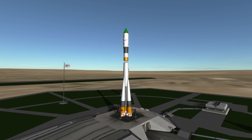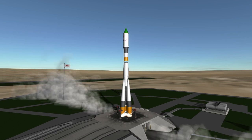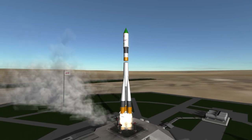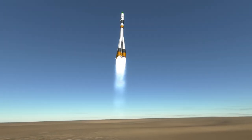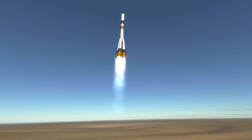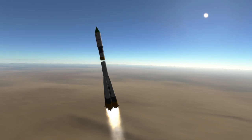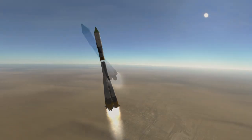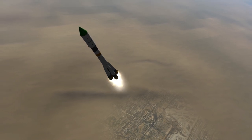The Soyuz-U is part of the R-7 family, which means it has a core first stage powered by a variant of the RD-108 engine — in this case the RD-118 — and four distinctive boosters, each powered by a variant of the RD-107, in this case the RD-117. The R-7 family started with the world's first intercontinental ballistic missile, and further variants launched Sputnik, the world's first satellite, and Yuri Gagarin, the first person in space.